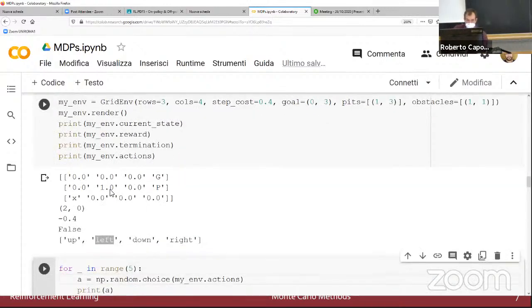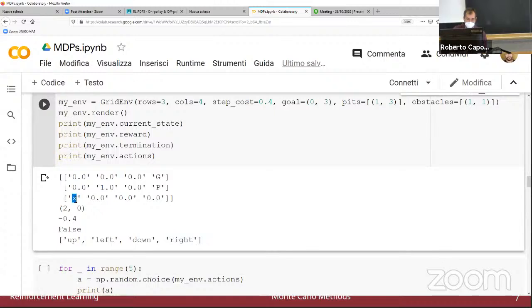So this is my environment, bottom left state is where I start, this is the initial state, this is where the agent is, X is the agent. Here we have the goal, here we have one pit, here we have one obstacle. The current reward is minus 0.4 because we are in this state. The current state is 2.0, and termination is false, and the available actions are up, left, down, right.